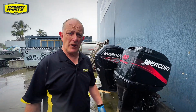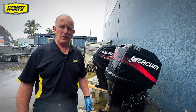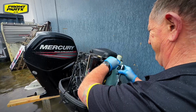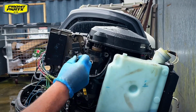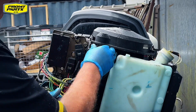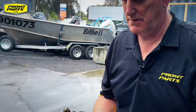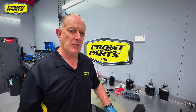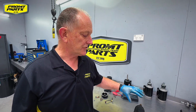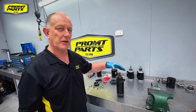So this is the engine that we're going to remove the starter from, and we'll go through that starter motor on the bench. So we've removed the starter motor from the engine. We've taken all the fasteners that hold it on the engine. We've brought the starter motor in. Before we disassemble it, we're actually going to wash it up because we don't want to contaminate the work site.